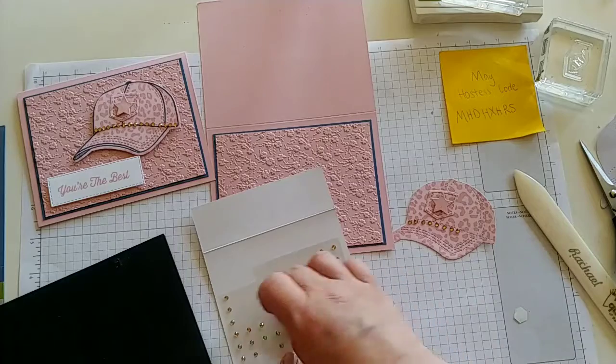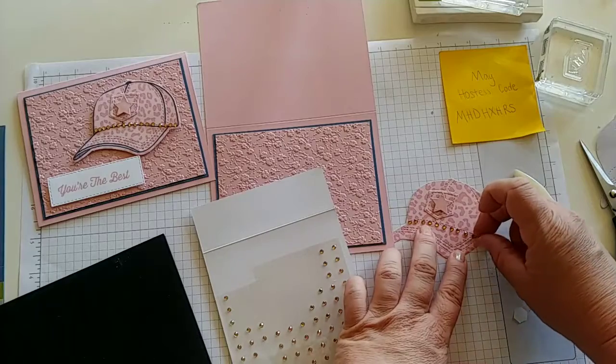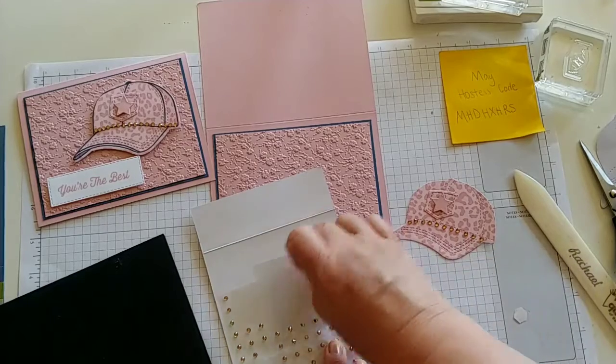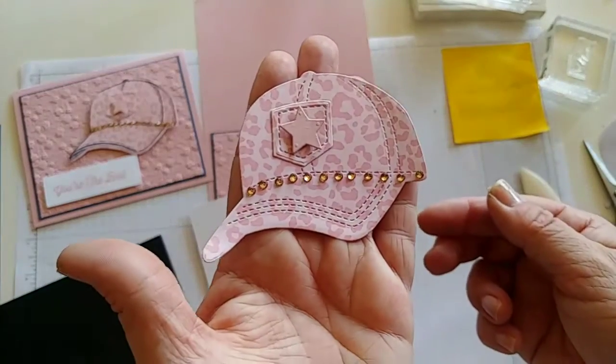Oops, slide that back. And then we're going to put dimensionals on the back of this to help pop it off of the card front as well. Look how awesome that looks. Oh my goodness. You see all that bling?